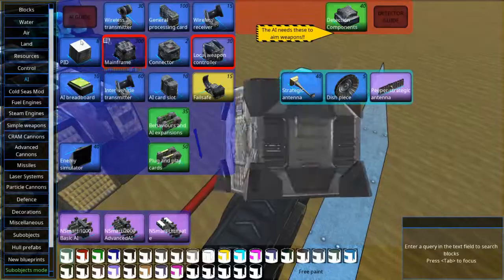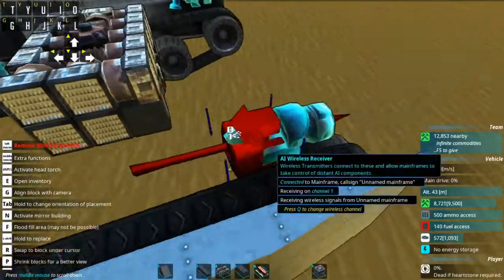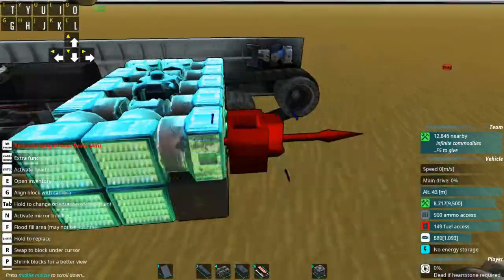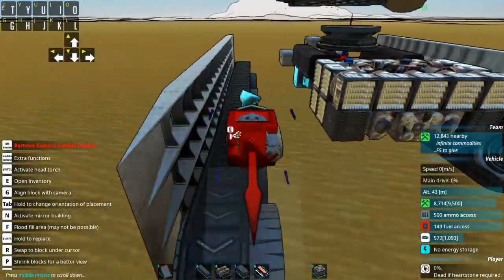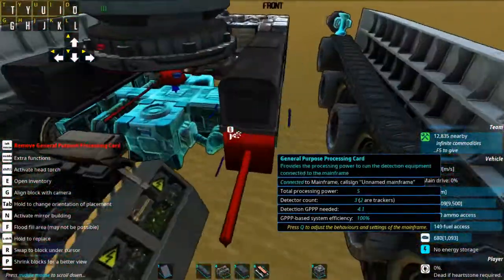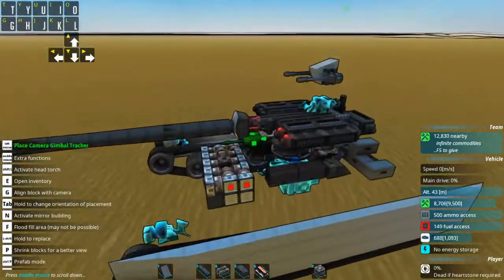rangefinders up here. Actually, that one is supposed to be something different entirely. I think I might have accidentally fudged that whenever I was doing the sensors. I probably had it on mirror mode and left it that way. But anyway, let's see if that's still got enough processing power. Yeah, that's just fine. Good. So yeah, as far as I could tell, this all works.